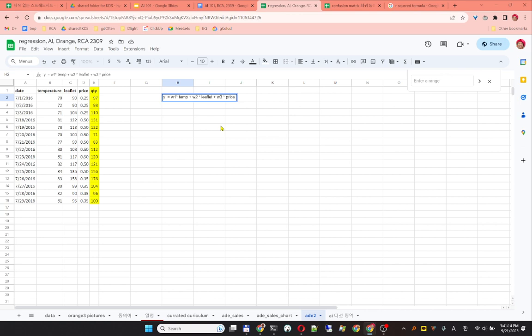And how about date? Well, yes, you can do that, but let's skip that. And intercept means bias. That would be our formula. So you have to find those values, W1, W2, W3.